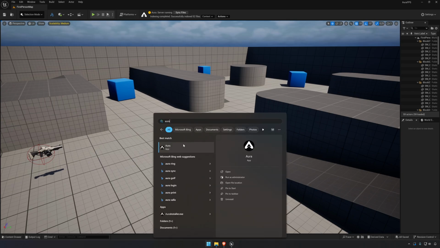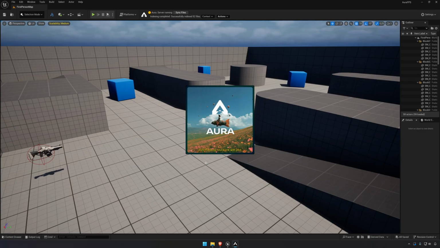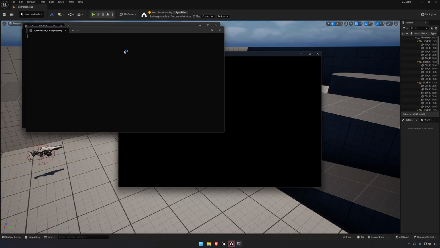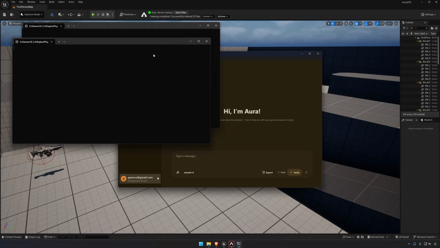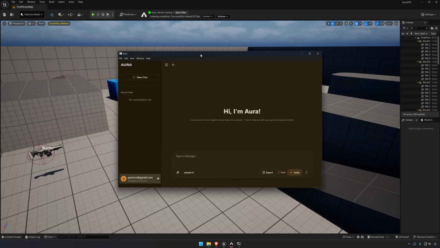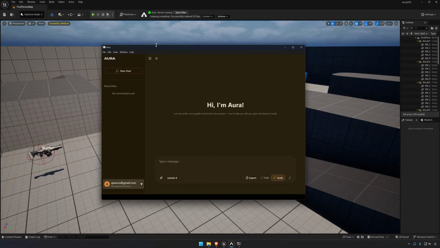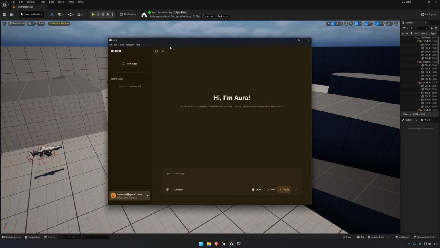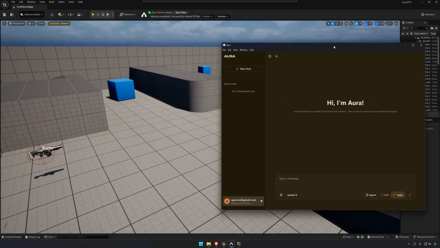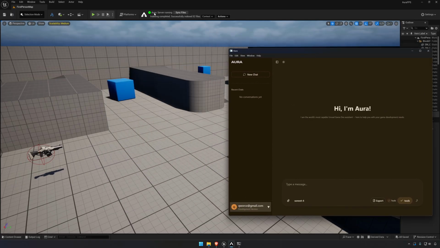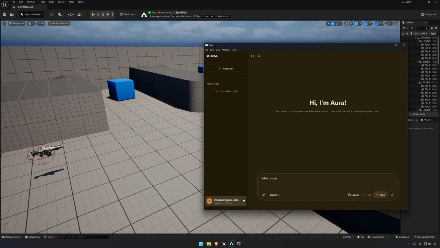So now we've indexed our files, we need to actually launch Aura itself. So if I load up the app here, these two boxes are just because this is the development, like it's a very early build, and these will be gone soon. So here we go. As you can see, if you've used other AIs like ChatGPT, Gemini, you'll be used to things like this. As you can see now, we are running the server. So I'm going to just ask this, what can you tell me about this project?